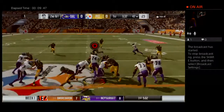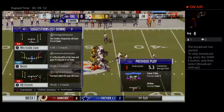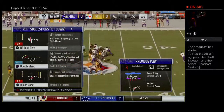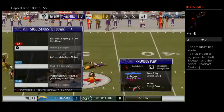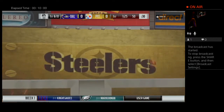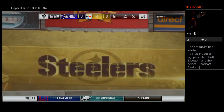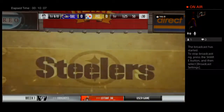And on the ground they go with a running back. And he'll get it out to midfield. Looks like, yeah, they'll spot it right at midfield at the 50. Give him 3 yards and a fresh set of downs. Well, they came into this game saying it was important that they set the tone and show that they can run the football. I believe that they've done that here in the first quarter.